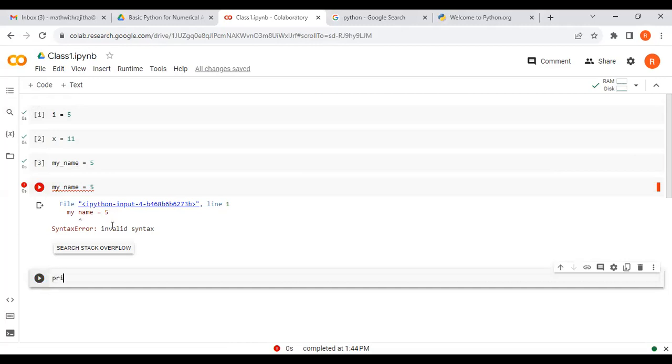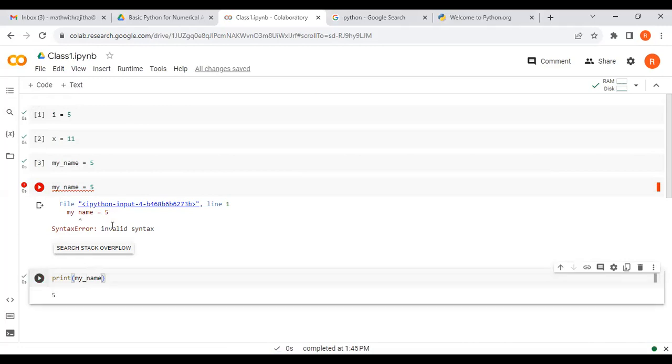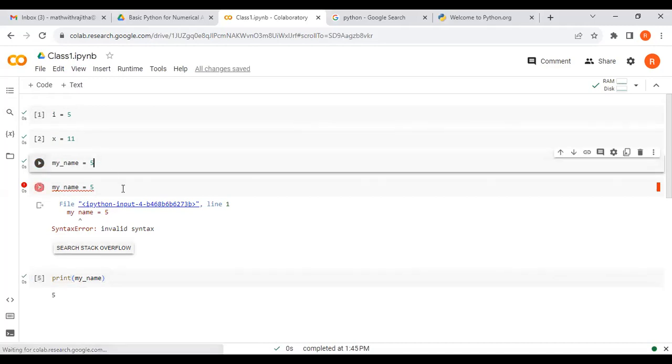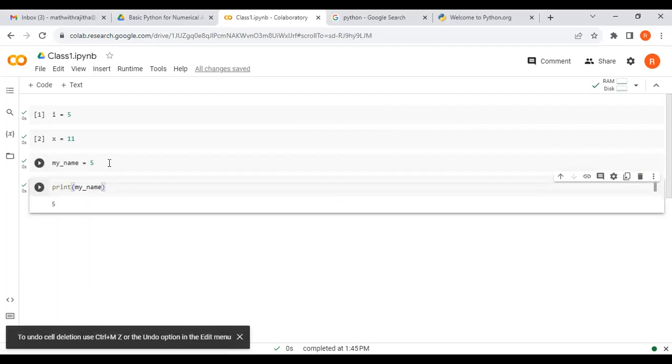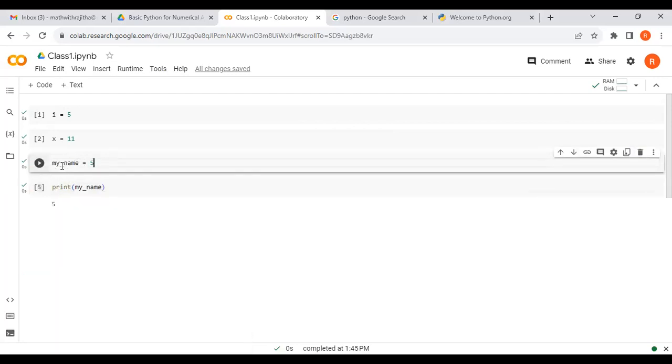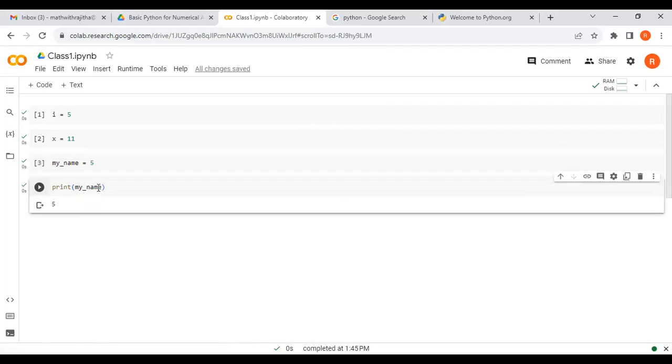We can write print my underscore name. Let's run this. It gives the value of 5 because the 5 is assigned here to the variable my name. So that is fine. Okay, so that's about the variable.